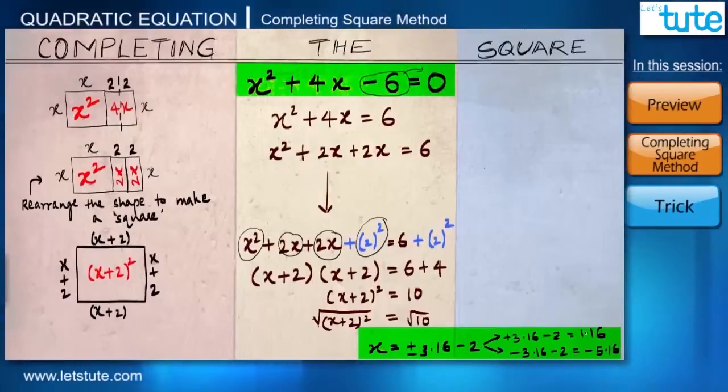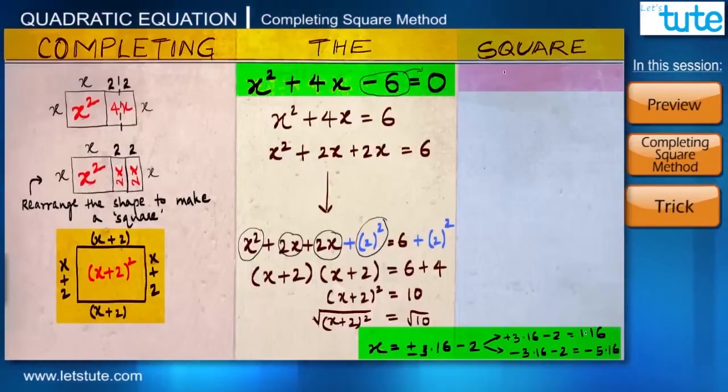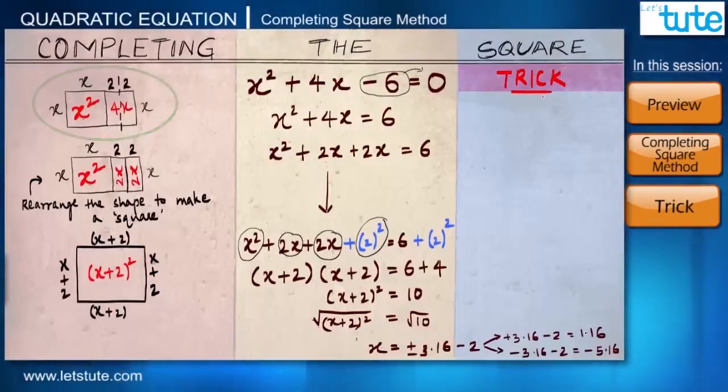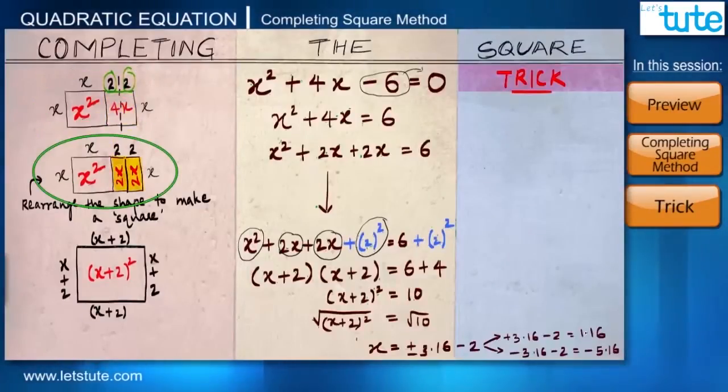So this method is not difficult to understand, isn't it? And every time we do not need to make such diagrams, but we only need to remember that somewhere when we are doing this method, we are completing a square. But let me give you a simple trick which will come in handy when you are solving any quadratic equation with this method. And for that, let me take you back again to the step where we actually divided the rectangle with an area of 4x vertically, which means we actually divided the breadth 4 of that particular rectangle in exact 2 halves, and thereby we got two smaller rectangles with breadth 2 and 2.